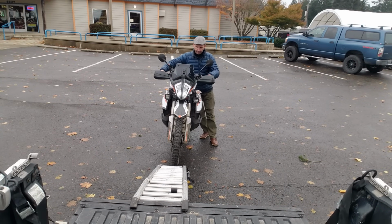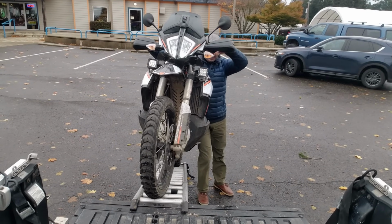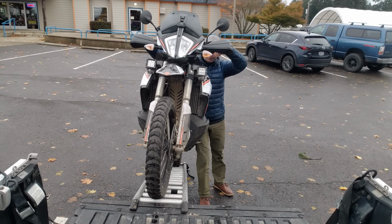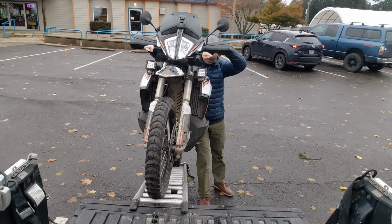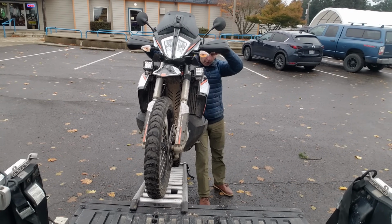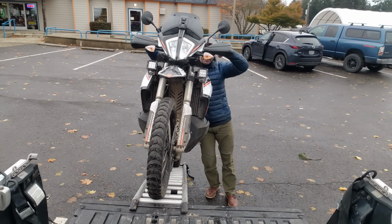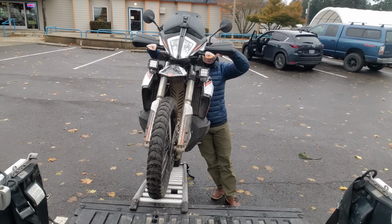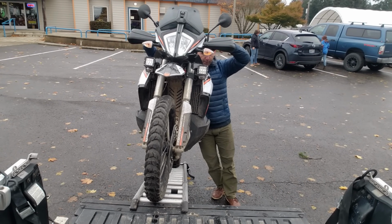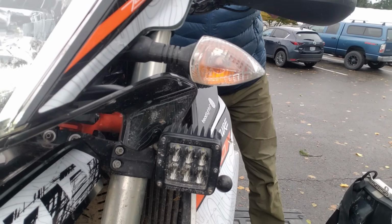Go, first gear. If you come up the ramp and stop from here, what you'll notice is when I start to add power and clutch, you'll see the way the bike kind of loads down. So you see how the front fender is starting to collapse? That collapse means that I'm loading that back tire. I'm putting tension to the drive line. Once I start to feel that pressure, then I can start to ease off the brake. Once the bike starts to move, then I can continue to do what I need to do.